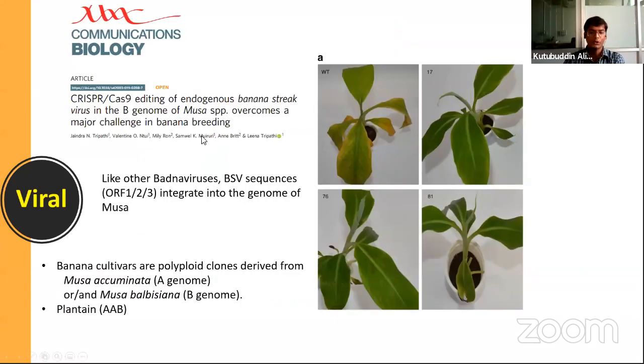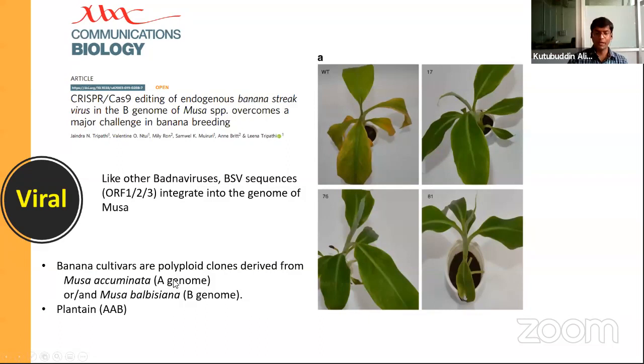So now coming to another good example from Lina Tripathi's group that I told you, they are working on banana. This BSV virus, banana streak virus, is an example of a Badna virus, and this Badna virus has a very peculiar mechanism. This Badna virus genome can integrate into the host genome. It's normally found that there are two kinds of banana.